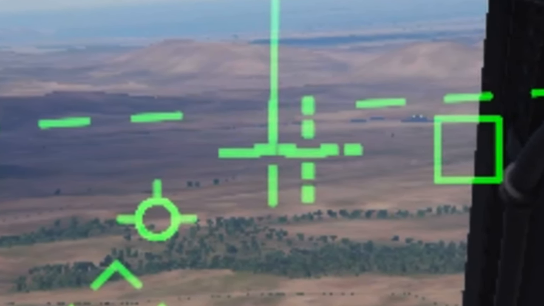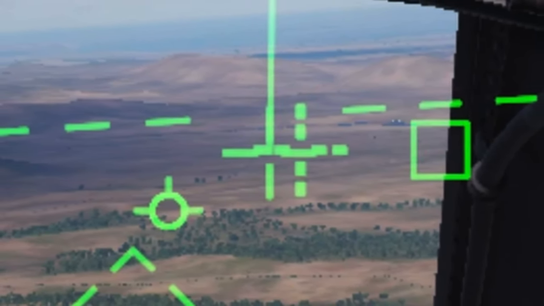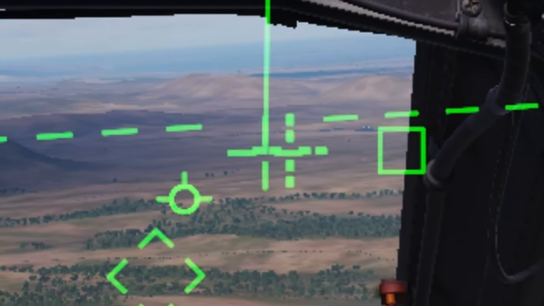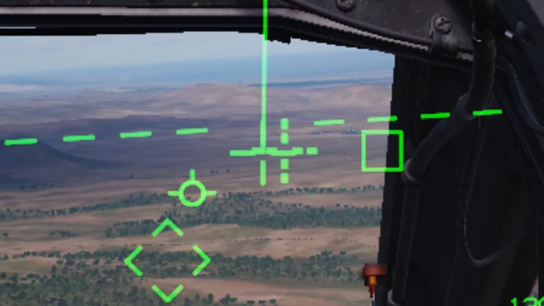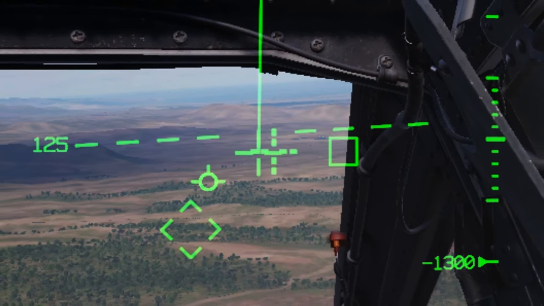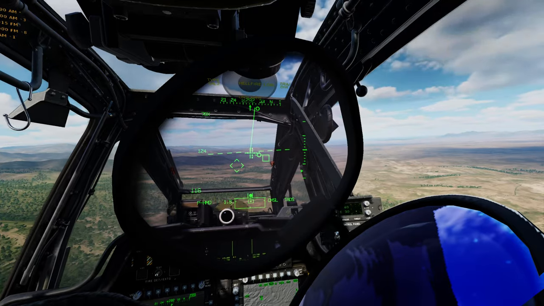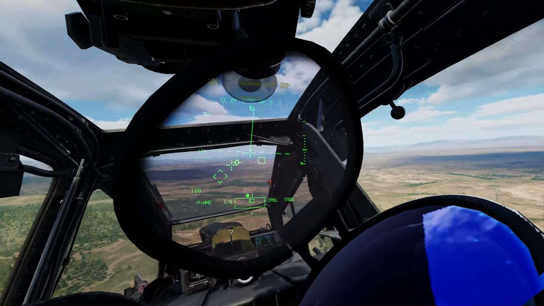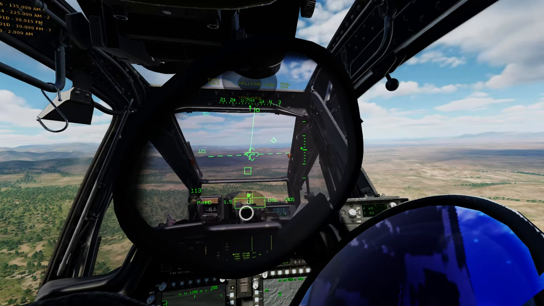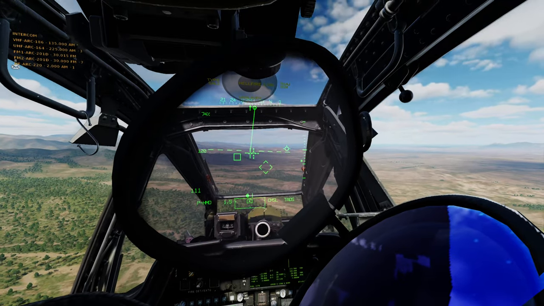Now, why is it that he's not able to track that target right there? Your guess is as good as mine. ED, you got to be better about getting this kind of stuff fixed. This is, quite honestly, in my opinion, ridiculous. Right there, by using my previous example of him being able to find the friendly forces, he should have been able to find them even where I'm searching right now.